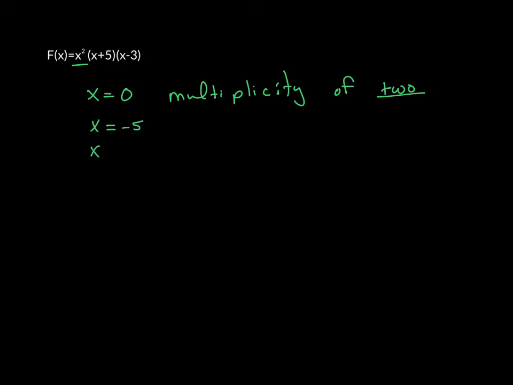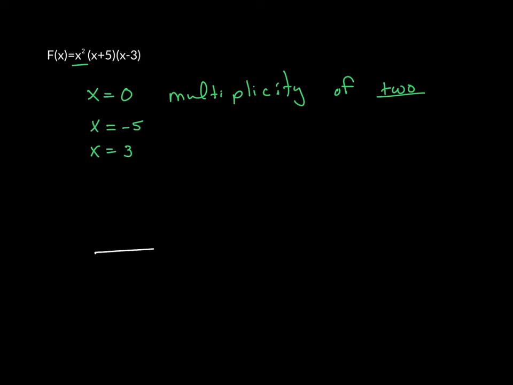All right, so we're going to need more than just a rough sketch with this. What do we know about here? I know with this first piece that x is equal to 0, but this has a multiplicity of 2, which means it will not cross the x-axis at that point. It's just going to bounce. The other two values are x is equal to -5 and x is equal to 3. I do that by just setting each of these parentheses equal to 0 and solving for x.